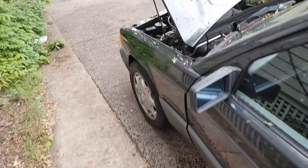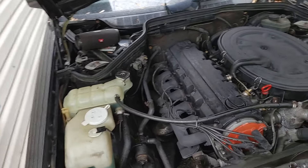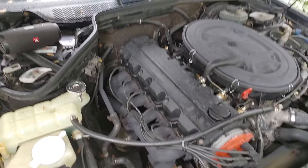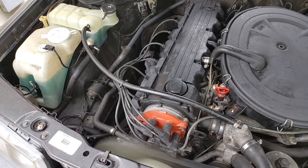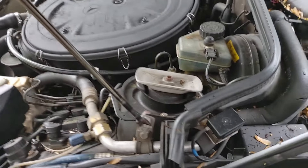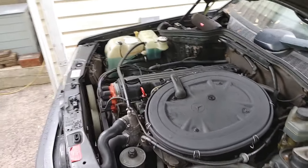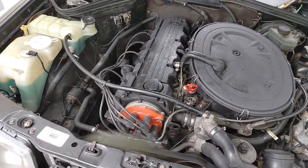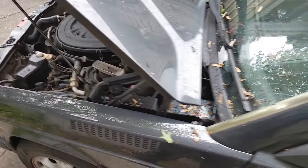Lifters are on their way because they have to be replaced. I don't like that ticking noise. It's horrible. I'm going to run it for a little bit, let it warm up, then double check for fuel leaks. I don't think there are any fuel leaks because of the way it runs, but double check everything. Lifter noise is tedious — I have to get over with that lifter noise.